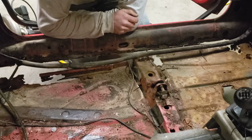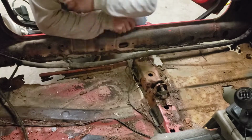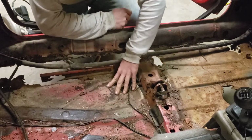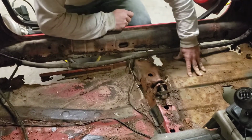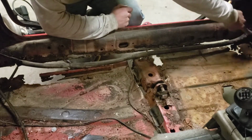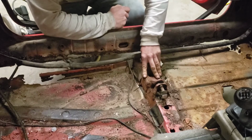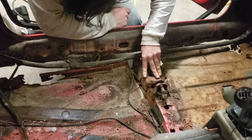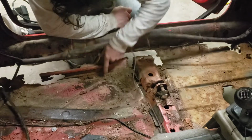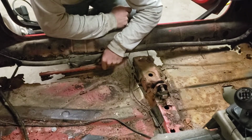So this is the damage in the floorboard from years and years of rust. We were riding around on a whole lot of faith here. Everything from the firewall plumb down alongside here, this cross member is what the seat was riding on. And then right here's the track, the rear track for the seat.